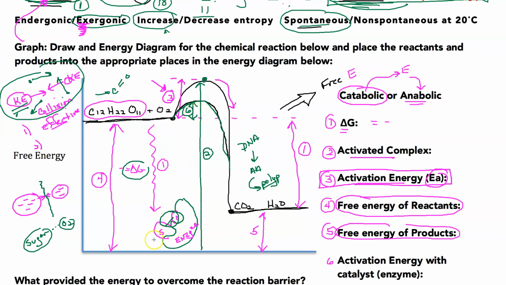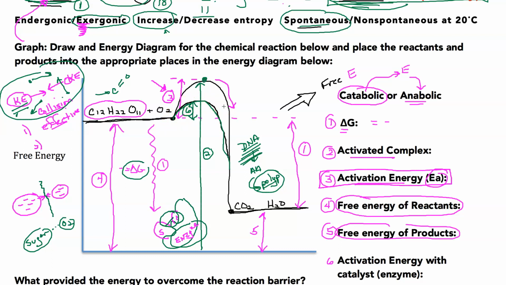Why? We need less energy to make these guys collide because they're not going to expend so much energy bouncing around. They're going to collide more often, expending less energy because the enzyme is going to help put them together. That's how it works, people, okay? And that's why we need enzymes, and that's why DNA codes for the polypeptides. They make reactions that are spontaneous, but they make them occur at fast enough speeds that matter and sustain life. That's why we have enzymes. They lower the activation energy so that these things occur more often.